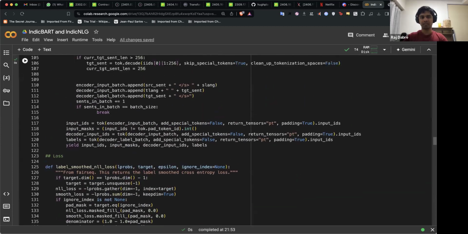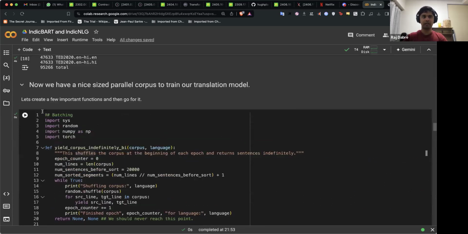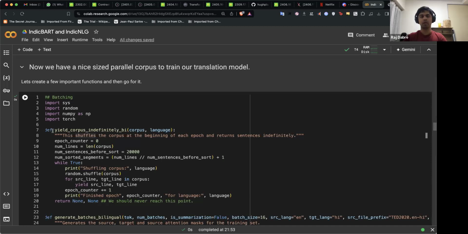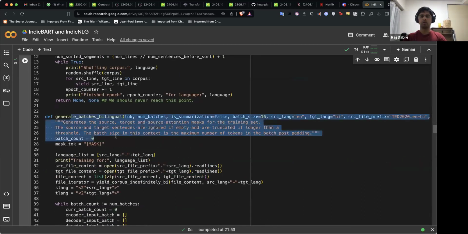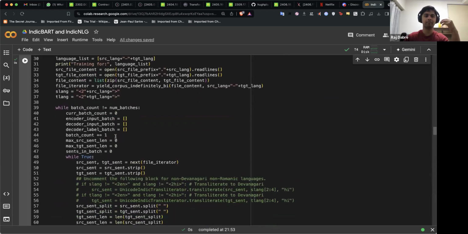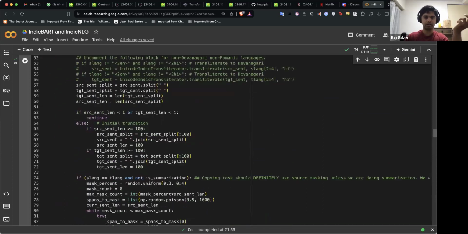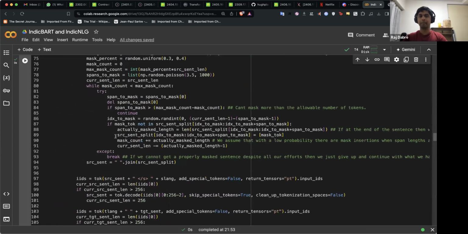I'm not going to go through specific details of how this training is done, but essentially there are three or four major components. One is a corpus iterator, something that goes over the corpus. One which generates batches over the corpus. If you have, let's say, 5,000 sentences and your batch size is 1,000, you'll have five batches. In practice, batches are never that large unless you do some kind of trickery, so you'll have smaller batches, like maybe 50 or 100 sentences. And this code that I've written over here is essentially responsible for generating batches.